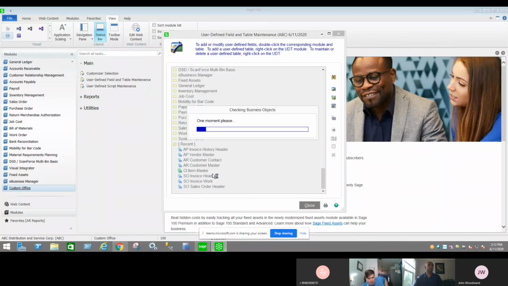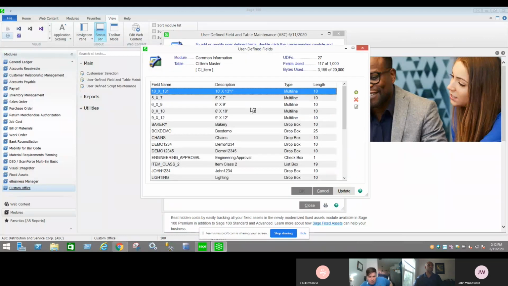If I right click and say Edit Fields, I think immediately what you'll see is I'm not limited to one or two. In this demo instance, I have 27 custom fields associated with item records. I was in another demo earlier today that had 45 custom fields already associated with item records. And I'm nowhere near the limit. So I can have lots of custom fields, and you'll notice different types. If I need a text field so I can type a value to associate with an item record, a drop-down box where I'm providing a list of values to select from, or a checkbox to confirm, hey, it meets the standard, etc.